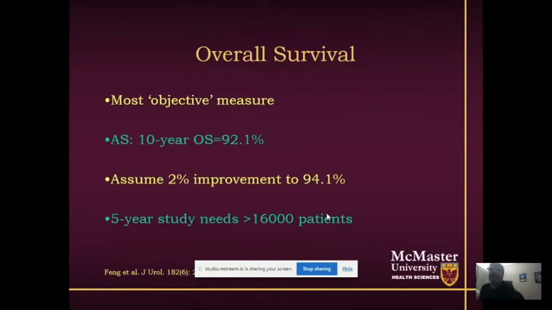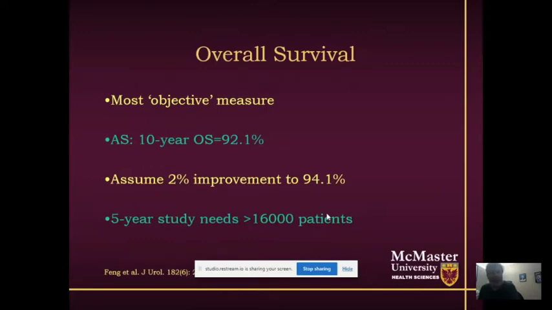So the easiest, and I shouldn't say the easiest, the most objective measure in terms of clinical benefit is overall survival. There's a definite defined endpoint. Everybody eventually will die, so there's a defined endpoint for every single patient. But again, in this particular population, the prostate cancer, because it doesn't necessarily kill a lot of the patients, they will die of other things.